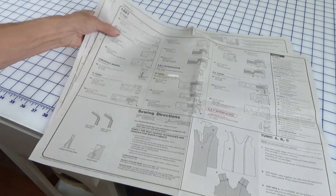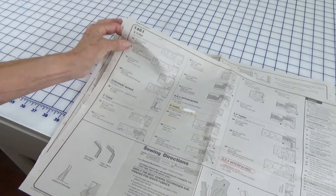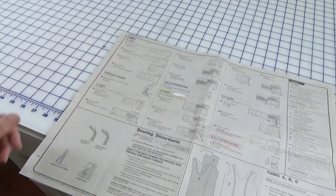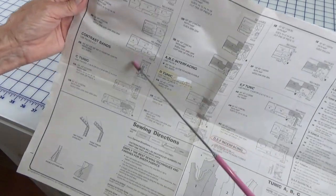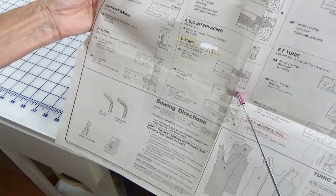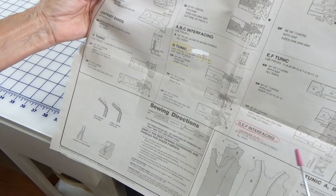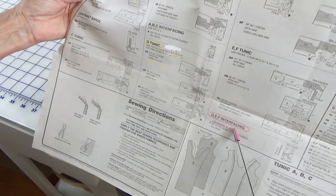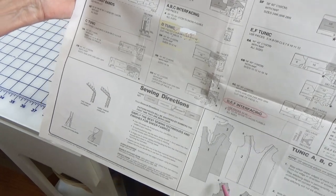All right, now we're on page 2. See, it tells you page 2 of 4. Then there's 3 of 4 and 4 of 4. This page continues telling you how to cut everything out. Here's the D tunic, and it shows you how to put it on the material for your different sizes. Lay it out on your material to cut it out. Here, it shows you the interfacing, D, E, F interfacing. If you cut out view D, E, or F, you're going to need interfacing according to these directions.